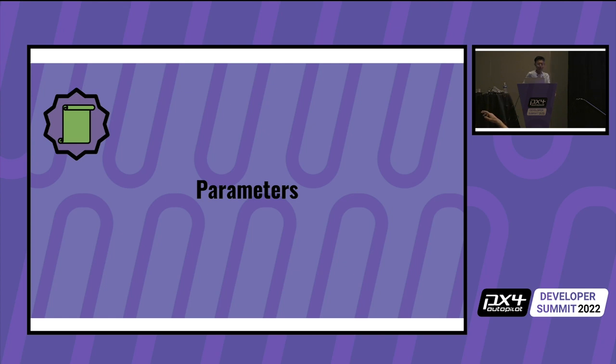I would like to hear a story if you have a fun story about parameters. Yes? Well, we've implemented some simple parameters before, but with parameters there's always the trouble that if you set one, it might reveal other ones. So trying to communicate that to people, like, you might need to reload it a couple of times. Obviously, that's kind of a gotcha.